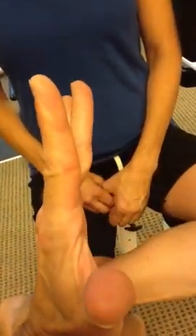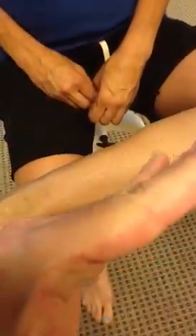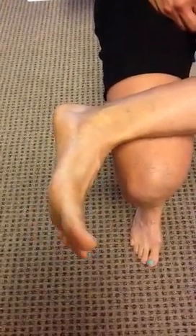Big toe is going to be up in the air like this. This is my big toe. My other toes are going to come down and bend, and we're going to come back up. So the big toe stays up, and then our toes come down. Bend as much as we can. I don't want you to bend your toes like this — I want you to bend them like this. There you go, and then back up. Big toe stays up.